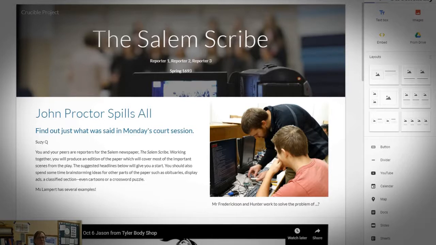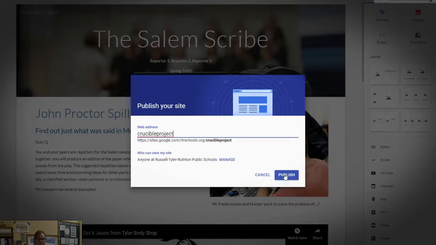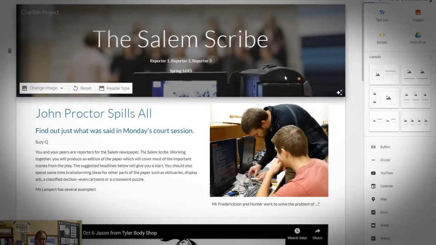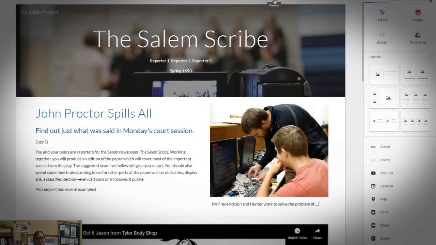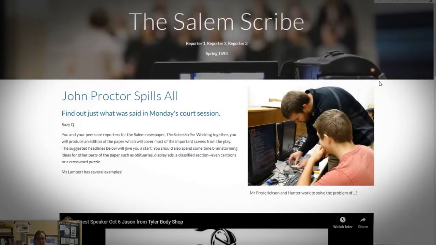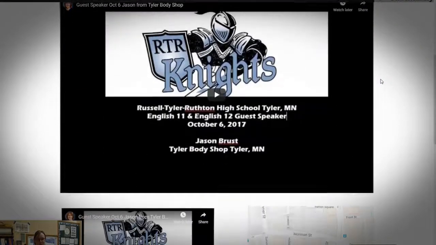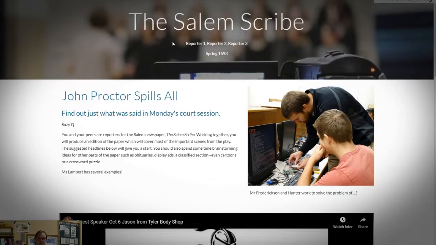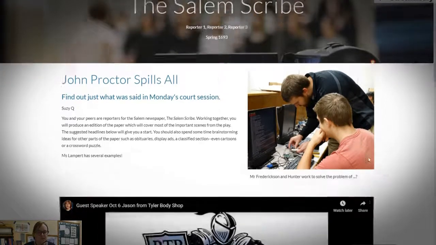You do not currently have permission to publish your site, but when it's finished, we're going to hit the publish button. And that will make it available to anybody within the @RTR Schools system. What you should do, this little button up on top, it looks like an eye. This is your preview button. If you click on that, it shows you what the published version of the website will look like without the Powered by Screencastify, because that's what I'm using to record. So that's when people go to your website, that's what the final product is going to look like for them. And you'll see exactly what it is.